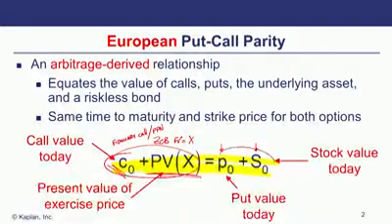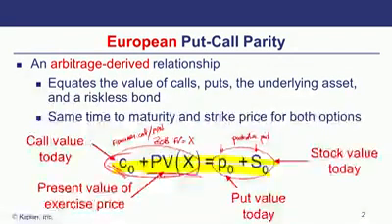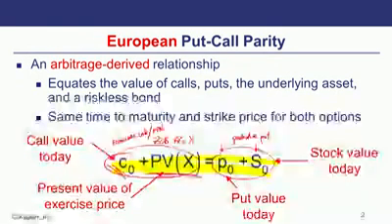On the right-hand side, we've got a very well-known strategy. You should be familiar with this strategy from level 1. This is quite simply your protective put from level 1, i.e. we've got a stock, and on top of that we've got a put option. Now, in the next few minutes, we're going to prove that even though they may look very different, both of these strategies are achieving exactly the same result. So let's have a look at this.